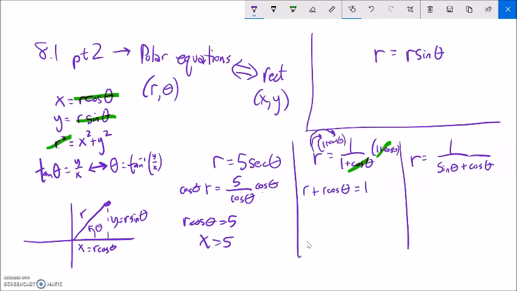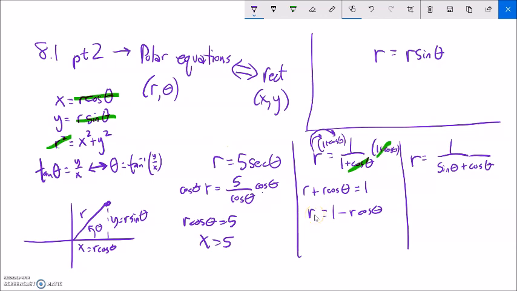All right, so now I have this r cosine theta. I know that's going to turn into an x. But that r, I really want it to be an r squared. So I'll subtract the r cosine theta from both sides because it's plus it. So I can subtract it: r equals 1 minus r cosine theta. And now this r, like I said, if it's an r squared, I have this nice straight substitution.